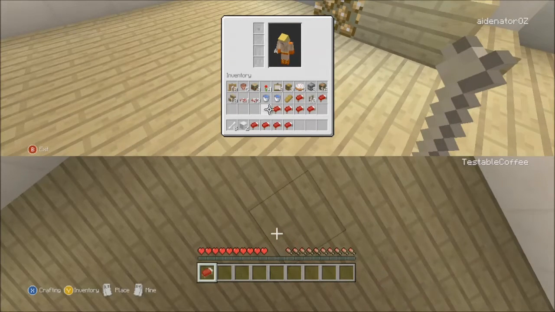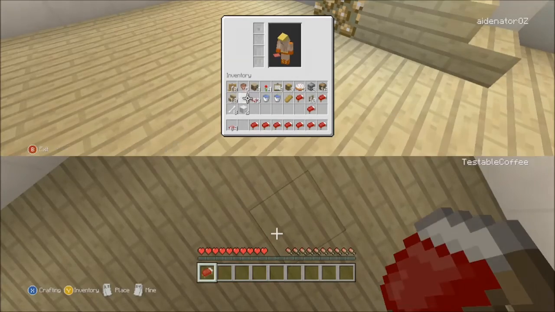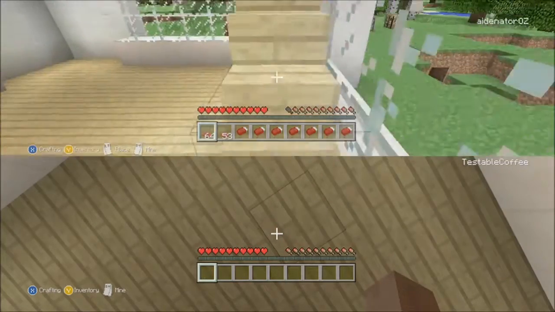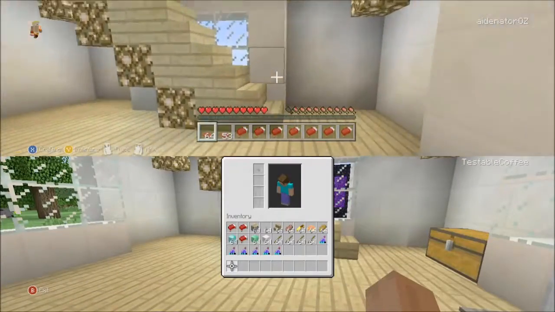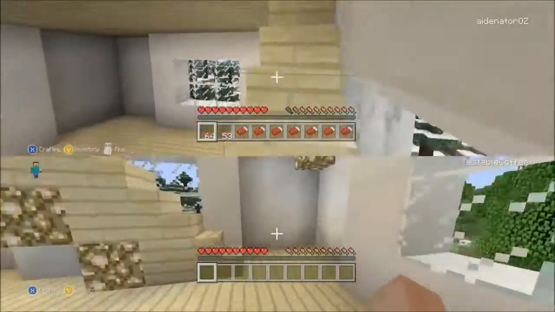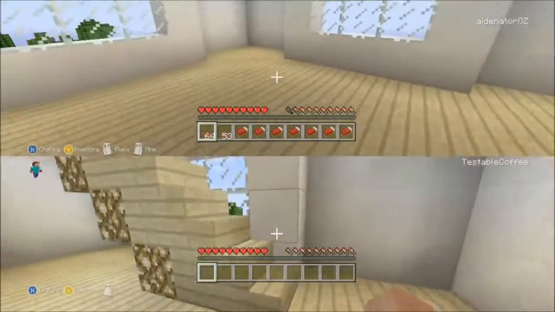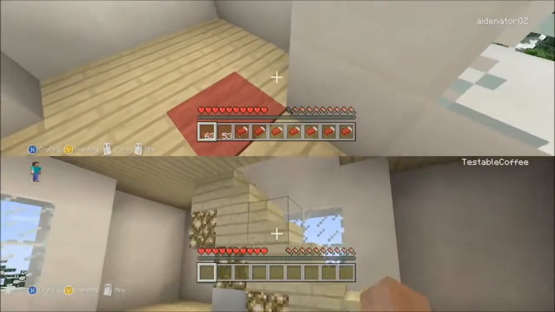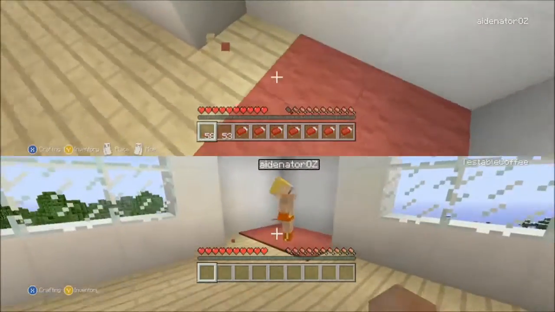So this video is gonna be about decorating the Aidenator skyscraper. We did get a lot of wool, so let's get started. I just want to start on... Wait, is it... Yeah, that's the top. So, let's make it carpeted, if that's a word.